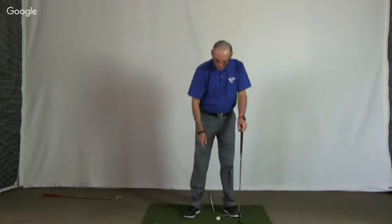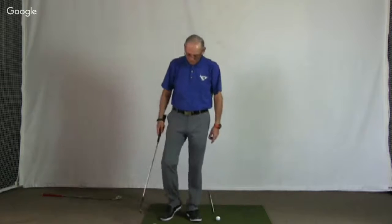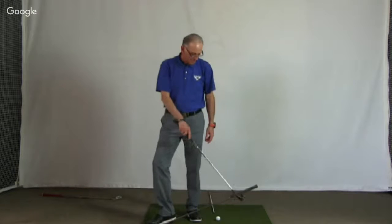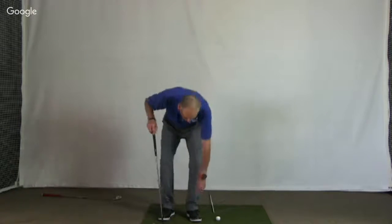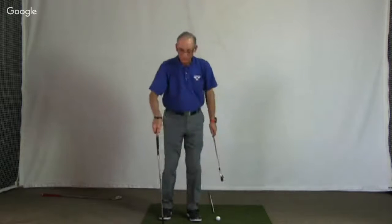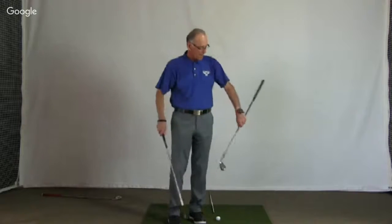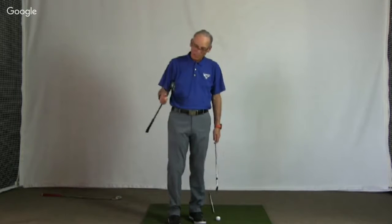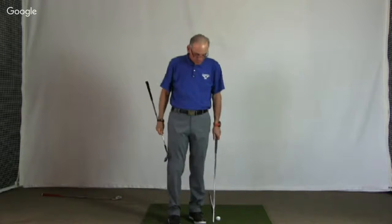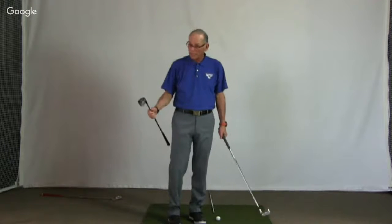That gives you a good way to visualize this — though you can't do it in competition, just do it when playing around. See if that angle will clear your trouble in front. Take a less club on a downhill lie because you need more loft and launch angle. On an uphill lie, you want to take loft off, so you just take a bigger club.